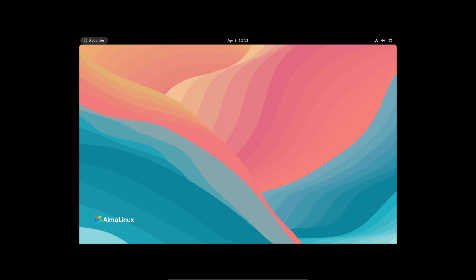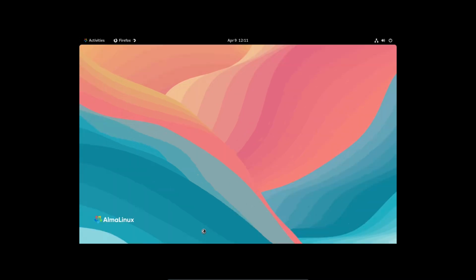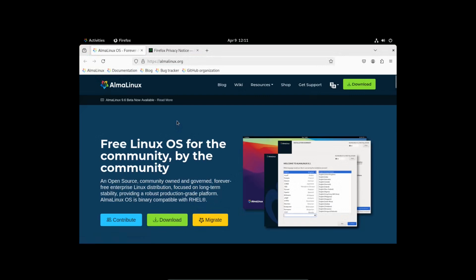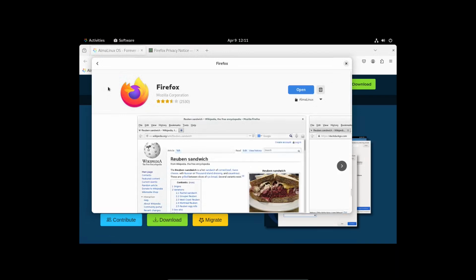So let's get into the activities. So let's go back there and let's go down. So you've got Firefox. So let's bring up Firefox. And let's see what version of Firefox we're running here in Alma. So if I go to Firefox and let's see, show details, I think that we could do it from there.